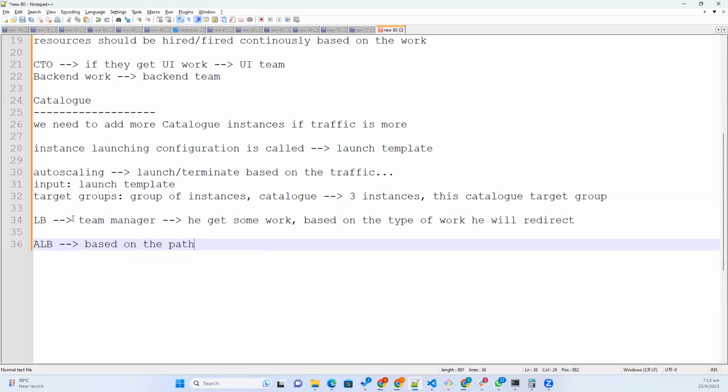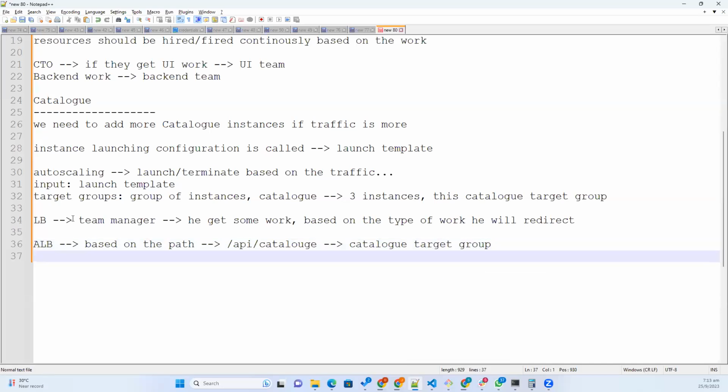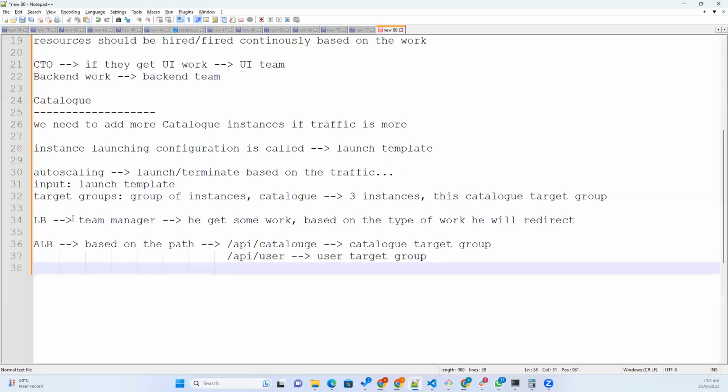For example, what are the paths we have? Slash API slash catalog, send to catalog target group. And then what else we have? You know that, right? Already those configurations. Slash API slash user, send to user target group. So that is the load balancer.